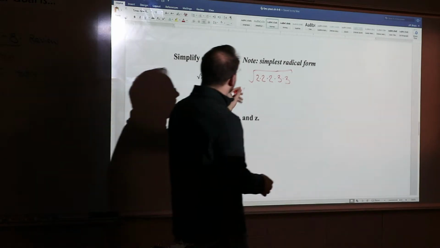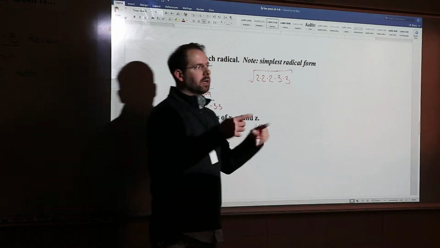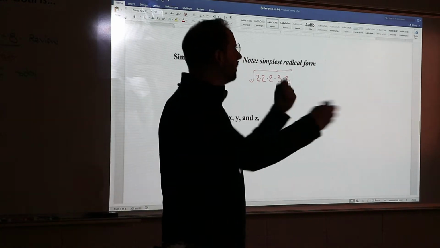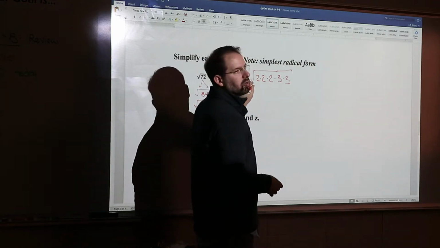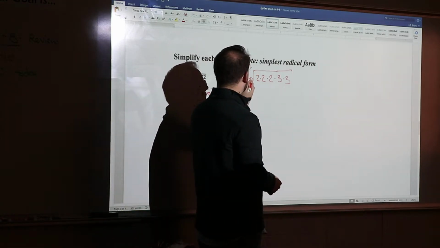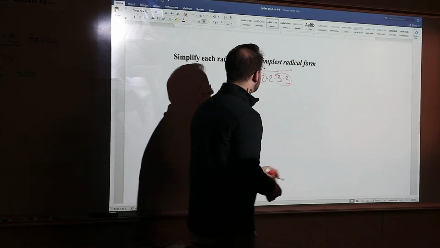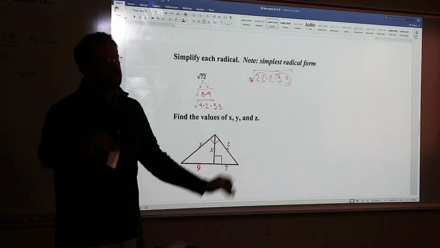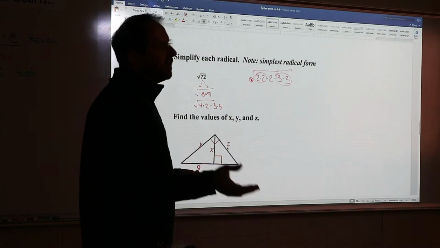And what's my index number on the outside? 2. Yeah, there's a 2 here. If it's not printed, it's a 2. If there's a 3, fine and dandy. If it's 4, they have to have those printed. In this case, we're looking for pairs. That's what this little index number means. We're looking for two numbers that match. Well, we have a pair of 2s and we have a pair of 3s. And again, you can rearrange if you need to put them all next to each other. That doesn't matter. But we do have pairs, and what are we supposed to do with the pairs?